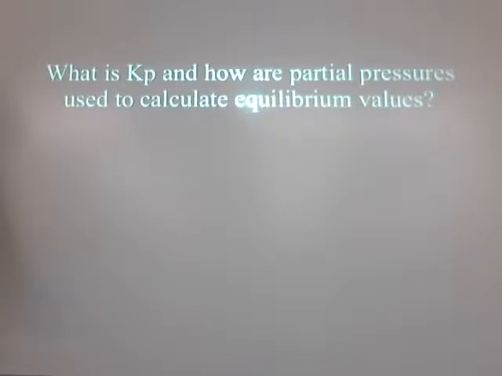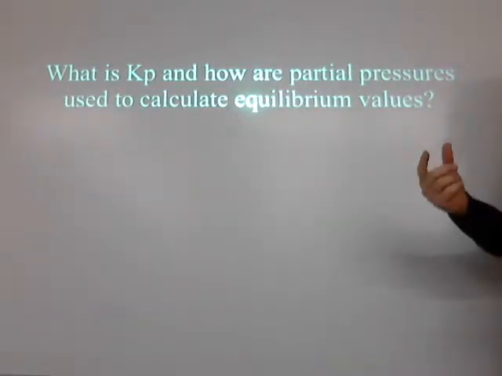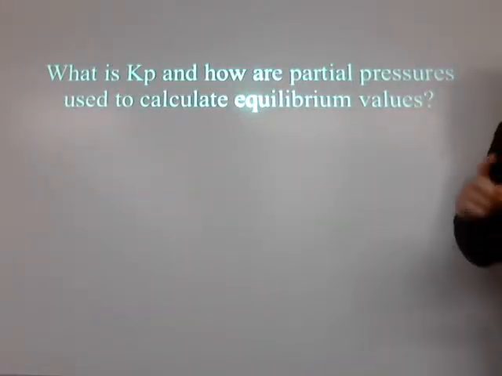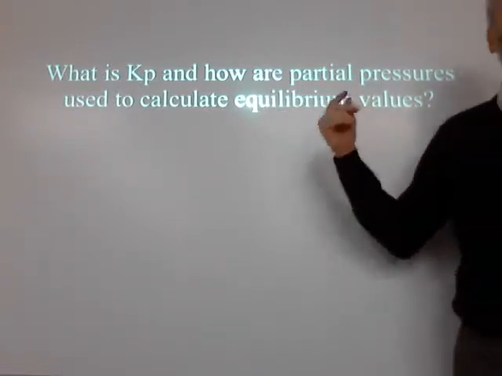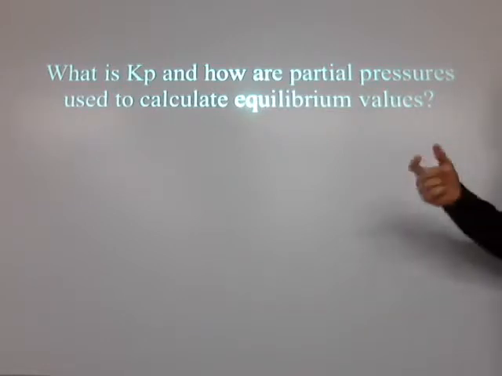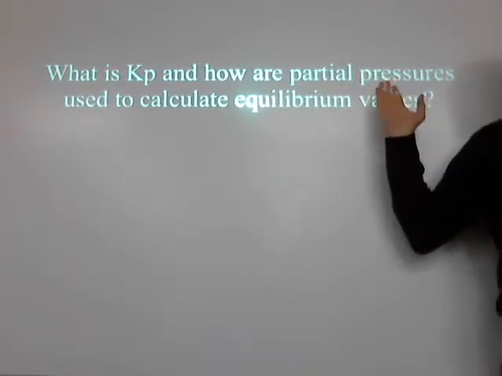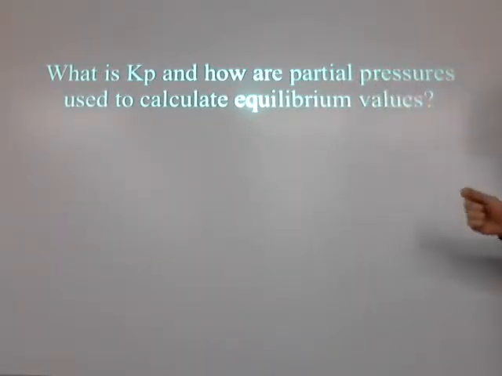problems using KC. And I kind of not really told you, what's the point of the C in there? Because we're going to see a lot of different Ks. We're going to see KP, KC, KSP, KA, and KB. So a lot of different things next to it. The KC is the most generic one because it uses the concentrations. And that's the one we use a lot of times. But KP, obviously, is going to use partial pressures. And that's what I got to talk about today.